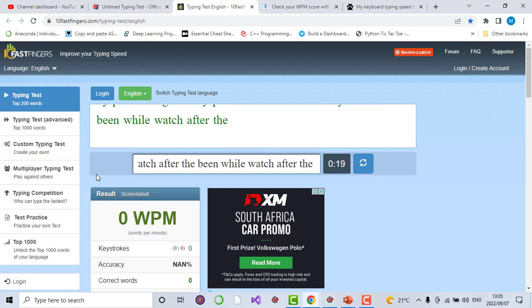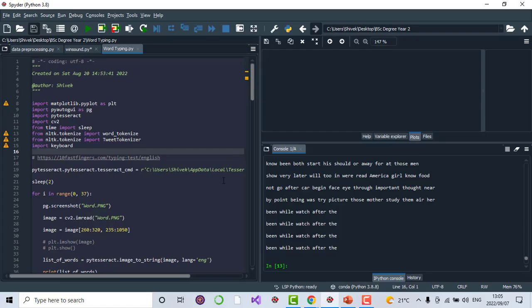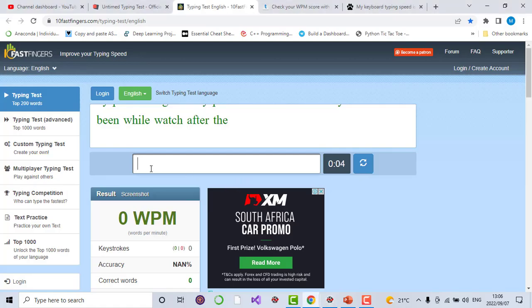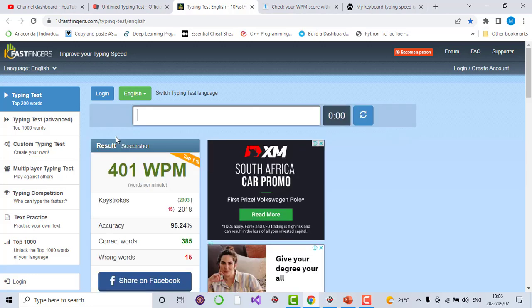The bot actually concluded, and it's still going on. That is because of the for loop. So I think it's actually done executing. Let's have a look here. Because of this range, it takes some additional screenshots, because the bot completes the test so quickly that it keeps going on taking screenshots and typing. So it is done now.